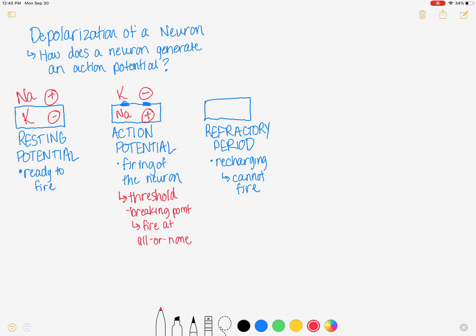What this looks like is I just do positive, negative, to symbolize that it's trying to get back to its resting potential. So it cannot fire in this state.